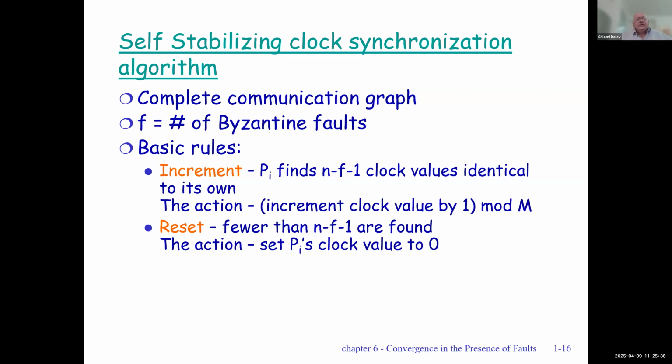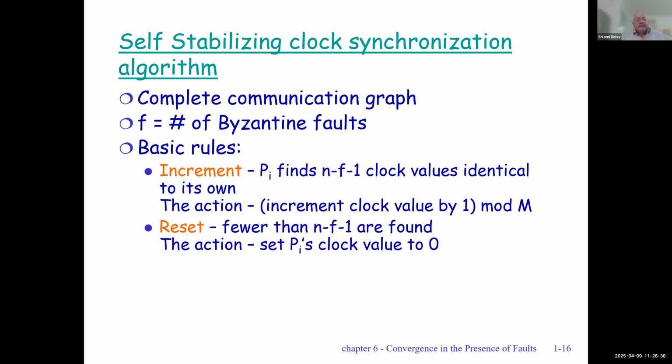And now, just to make rules that simple, still we have a common pulse. So what we do, if you wish to know when to increment your clock, you just have to find enough support group. And what do you mean by support group? If, of course, the faulty processors can cheat and their number is f, you wish to see n minus f minus 1 clocks of neighbors that are identical to your own and no more. Because if you have n minus f minus 1 plus yourself, you have n minus f total with the same clock. And this is the real state that everything is working as it should. You cannot hope for more. And then you increment by one mod m.